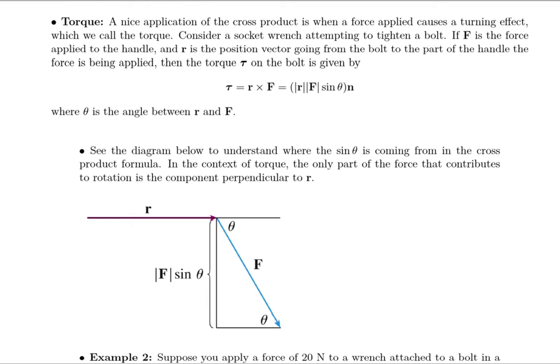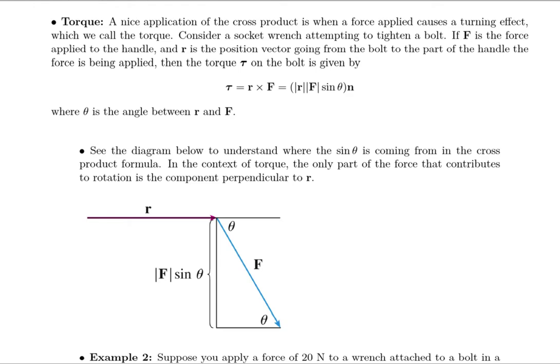On this next page, we're going to give an application of the cross product, and that is the application of torque. You've probably all heard of torque before, maybe when it comes to the torque generated in some sort of machine. You often hear about it with vehicles and things like that. So what is torque at its basic level? Torque is the cross product of a position vector R with a force vector F.